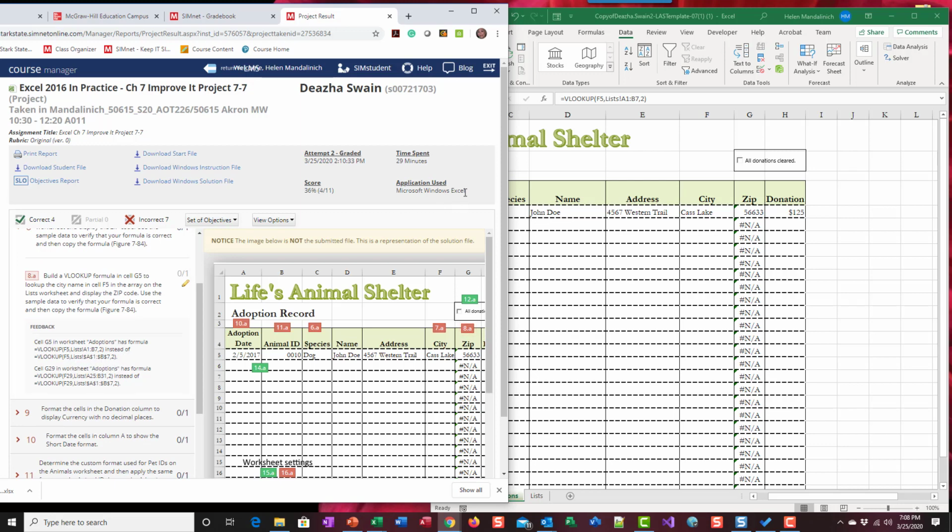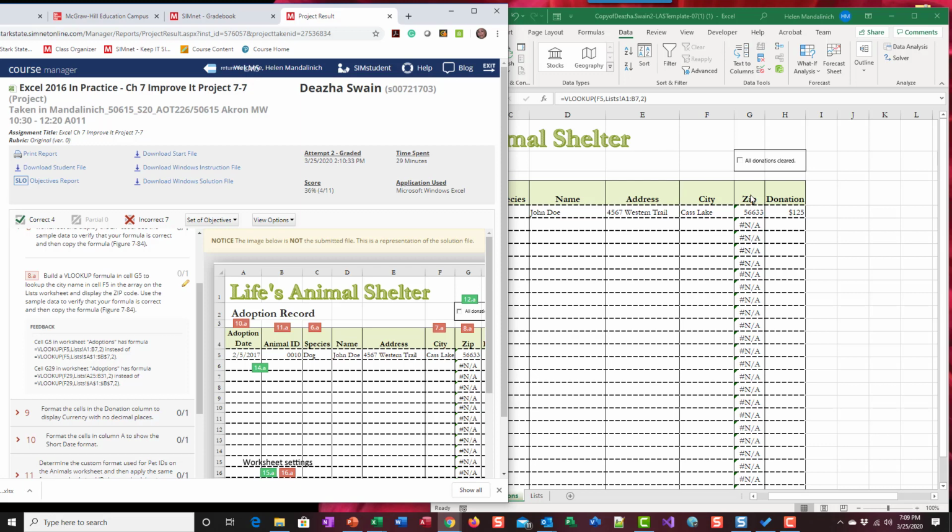So it looks like you tried it, but if you look at the feedback in your attempt, you're looking up F5, which is correct, the city, and you're going to Lists, and you have the right range. You just did not make it absolute. So therefore, when you copied it down, you see it's wrong as you moved it down.